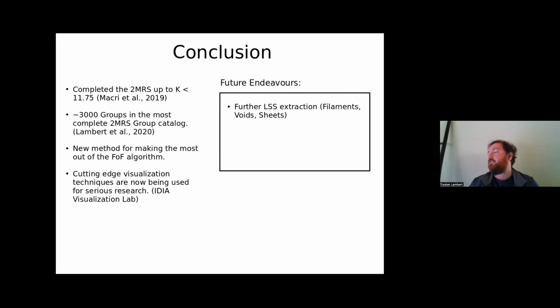What I would have really liked to have done is not only to have identified groups in this way, but also identify other large-scale structures like filaments, voids, and sheets. And there's definitely a graph theory adaptation to be had for filaments as well as voids. I would have loved to have published this as a Python package, but in the current state, I wouldn't. But in the future, it would be nice to have this published, so that anyone could run this modified version on their own redshift surveys.